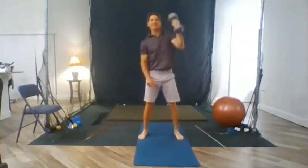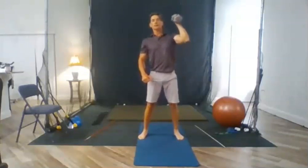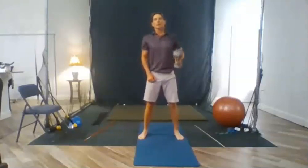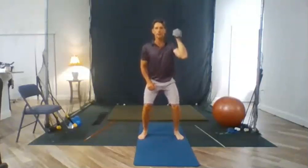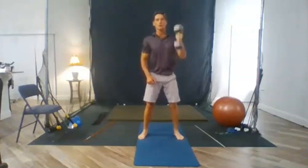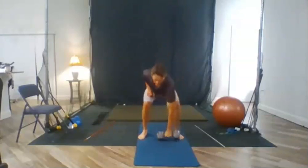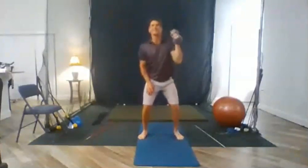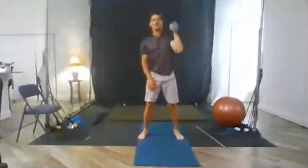So, clean, squat down, and push. Because if you don't squat down, this can be challenging up here when you get the right amount of weight. This is rather light. But if I had a 40-pound weight, just going like this is difficult. That's why when you get to the clean position, you squat and push. 2, 3, 4, 5.